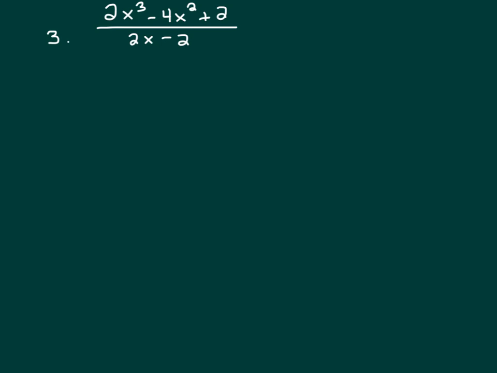Okay, so now I want you to jump ahead to number 3 in your notes. We're going to skip number 2. You guys will do that tomorrow in class. What we're doing is we're looking to take this numerator right here and divide it by this denominator. So the numerator is what's going to have to go underneath our division bar.